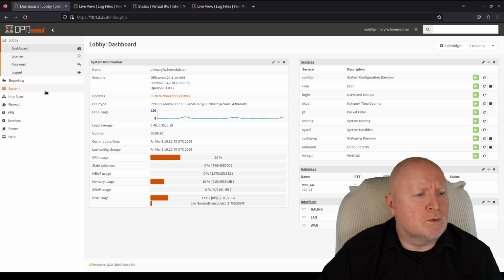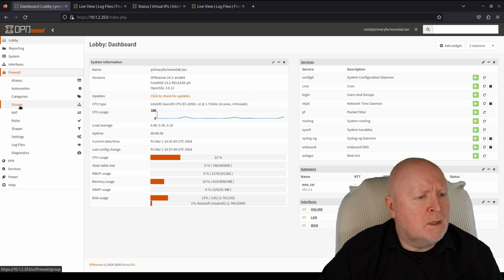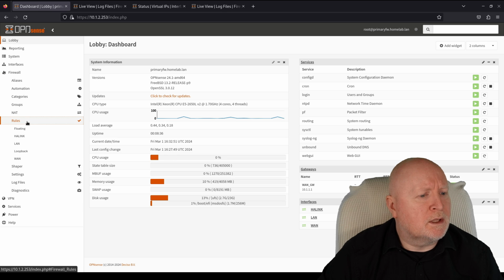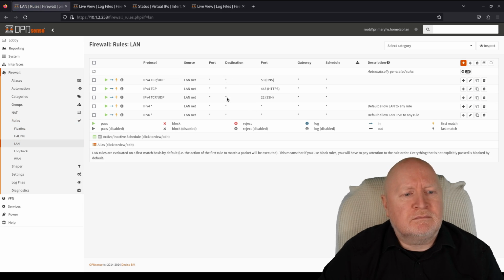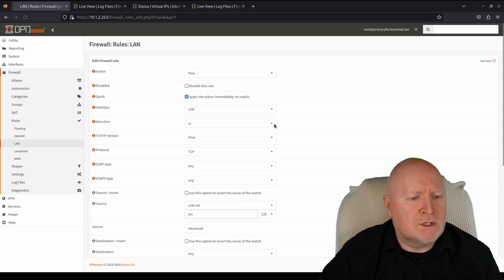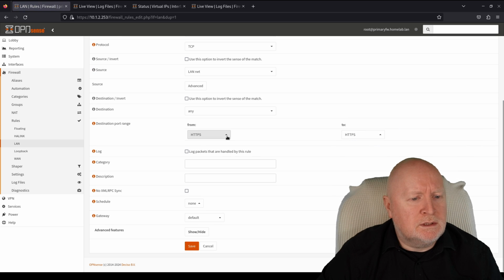So let's say, for example, we go over to the firewall. I'm going to go to Rules, and I'm going to pick the LAN interface. I've got a bunch of rules here, which, to be honest, don't really mean anything because we've got a default rule allowing everything through. But I just wanted to set up some rules so I could check that they get copied across to the backup firewall. So we're going to clone this rule here, which is for HTTPS, but instead I'm going to change it to HTTP.